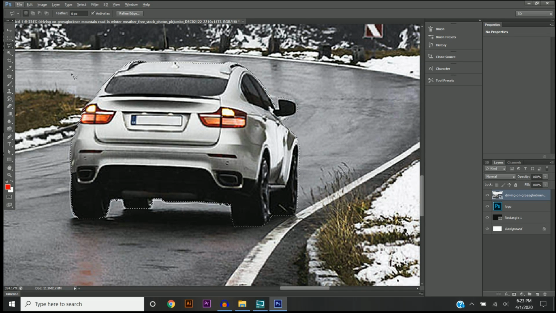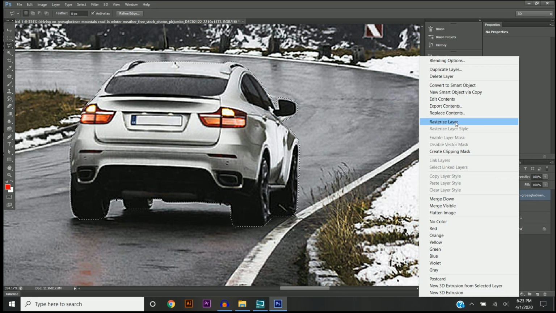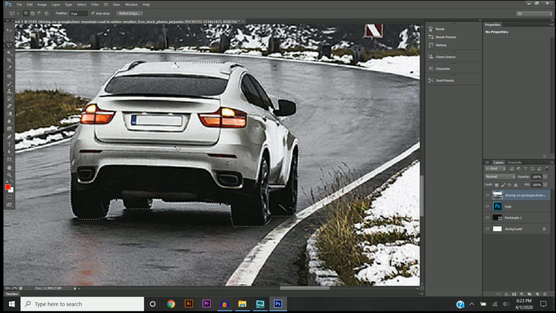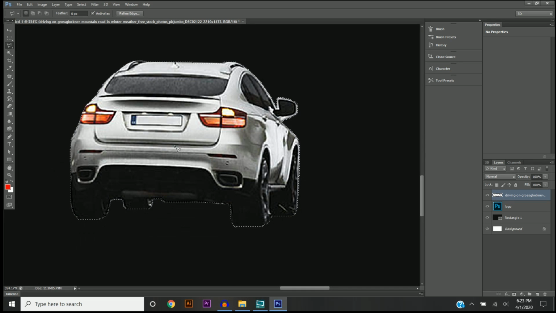Okay, so I completed the selection, so I'm going to once again right click, select inverse, and I guess I have to rasterize it again because I undid that, and I just press delete. Now I think this is a whole lot cleaner. I did this very quickly too, so if I Control D to deselect it, that looks a whole lot cleaner.